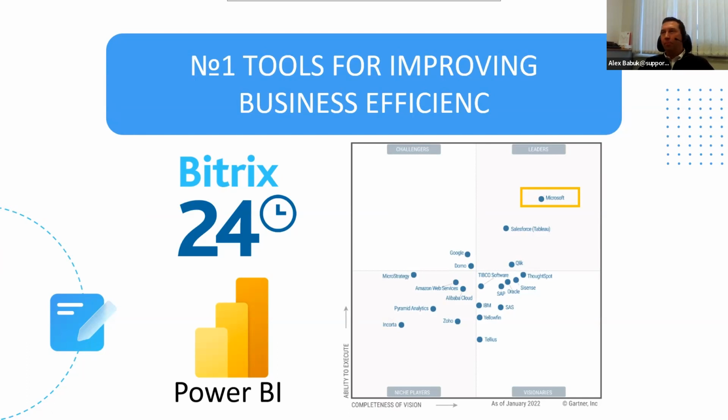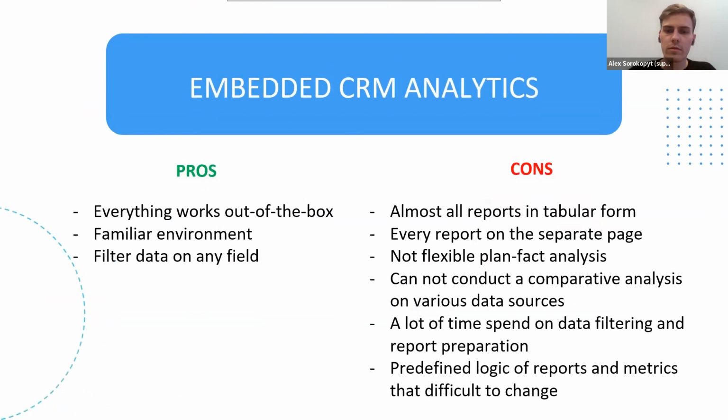Alex, please. Yeah, thanks. So as Yuri has previously said, probably all of you have used embedded Bitrix CRM analytics at least once. And these embedded reports definitely have advantages. For example, everything works out of the box, and this may be enough for you if you want just an overview of your data. It is still your familiar environment. It is the same Bitrix portal where all of your work goes. And probably the main advantage here is that you can filter your data on any field, especially including all custom fields, on the fly.